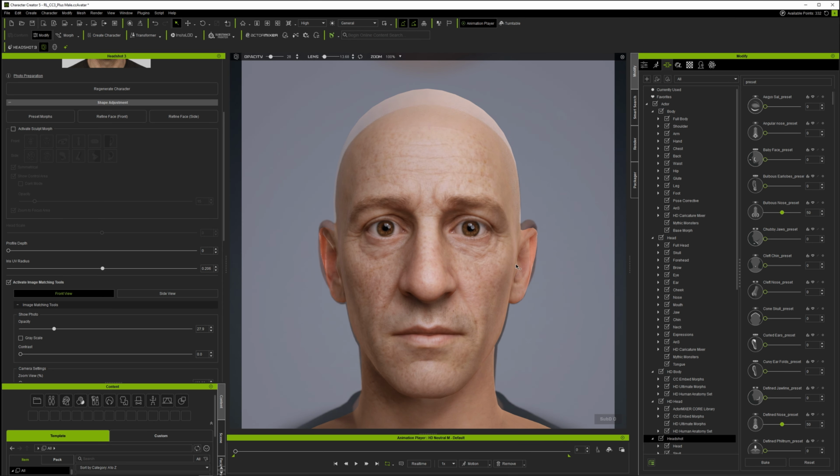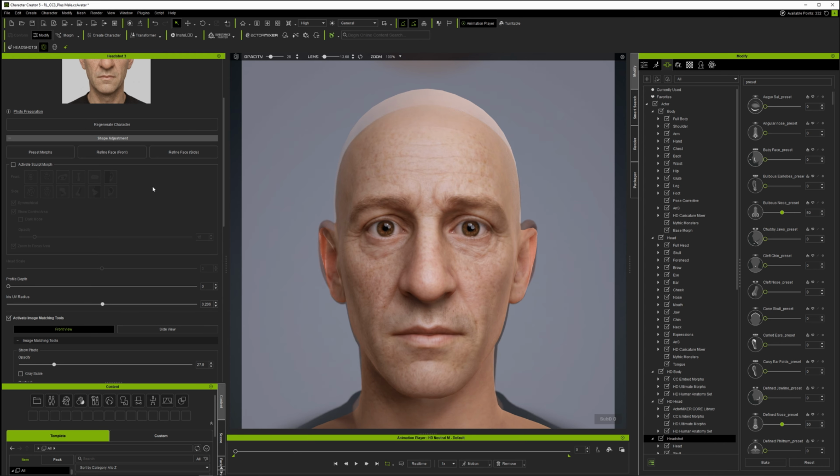So we can see that the features are mostly matching. The head's a little bit larger up here. Not too worried about that, to be honest. The ears are not matching perfectly, but again, they're doing a pretty good job as well. But we can go through the process of trying to refine these things.